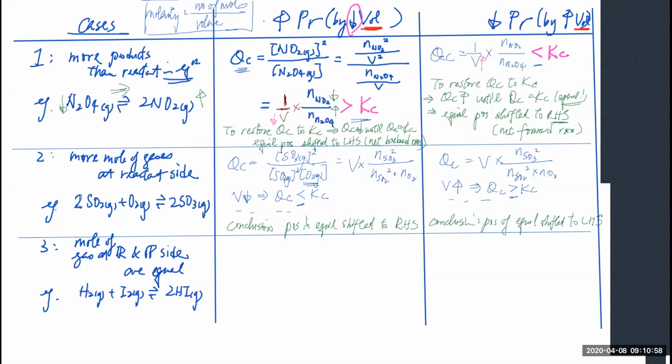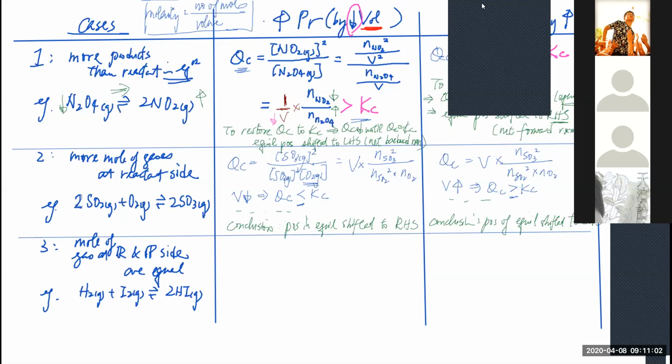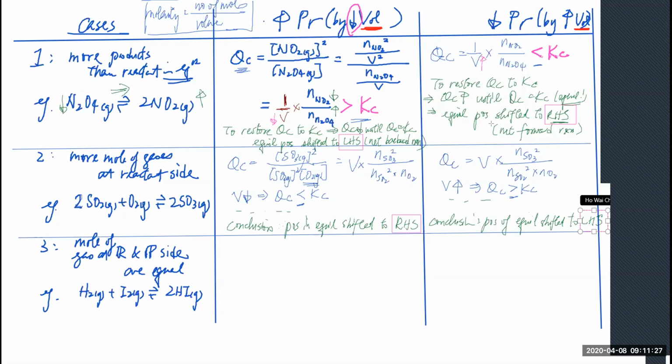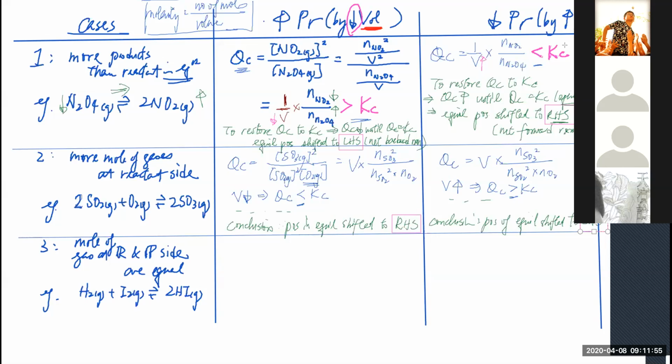Can you see the difference in the conclusion? This one is right-hand side for the first case, when I decrease the pressure. How about the second case? A decrease in pressure leads to a shift in equilibrium position to the left-hand side this time. So you may solve it in terms of mathematics. How is it so different? It's because of the order of the volume term. Is it a negative index or a positive index? If it's a negative index, it's like case 1. If it's a positive index, it's like case 2. Of course, the conclusion will be much different. How about the third case?